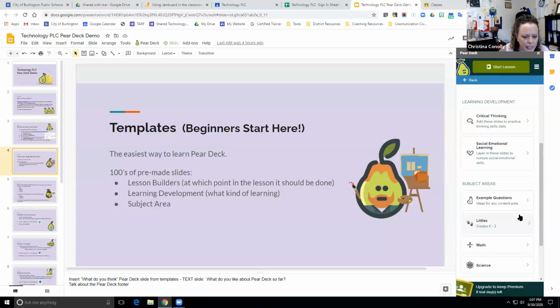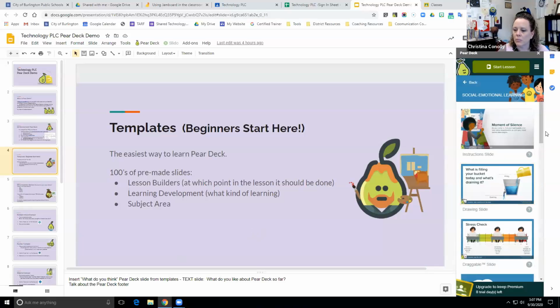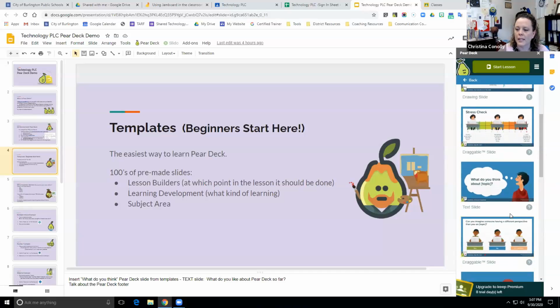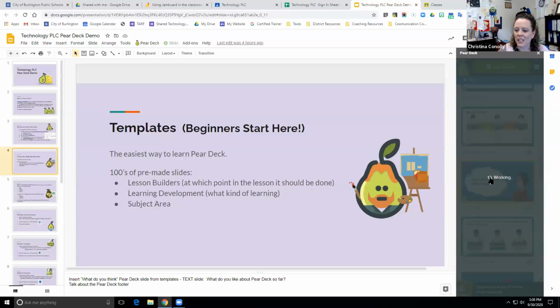And I'm going to say, wait, what do we think? I forget which one I used here. I think it was social emotional. Yep. All right. So I'm going to use this template just so I can pop it in and show you. All I need to do before I click it, just notice at the bottom what kind of slide it is. So the one I'm going to show you is text. And in a minute, I'm going to explain to you why I'm not showing you the draggable. So I'm going to click that, and it will pop an extra slide right in for me.